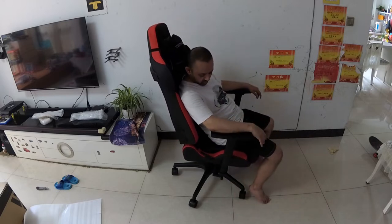And not only this, they can also tilt. See? Accordingly, as per your stance, you can change their angle here horizontally, okay? And not vertically. Vertically, the angle is not changeable, just this height is adjustable, so you can adjust according to your upper arm length and make this chair more comfortable for yourself.